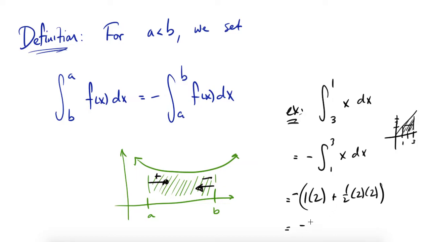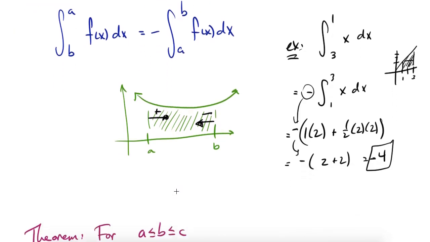So then in this case, I end up with negative, right? That's where this is sort of getting carried along for the ride. And then the area of this thing will be 2 plus 2, so -4. Okay, so again, the cost of switching the order of these upper and lower limits is you have to introduce a negative, which I think of as if you're moving across the graph in the appropriate way, you're collecting positive area, but if you're working backwards, you're collecting negative area.